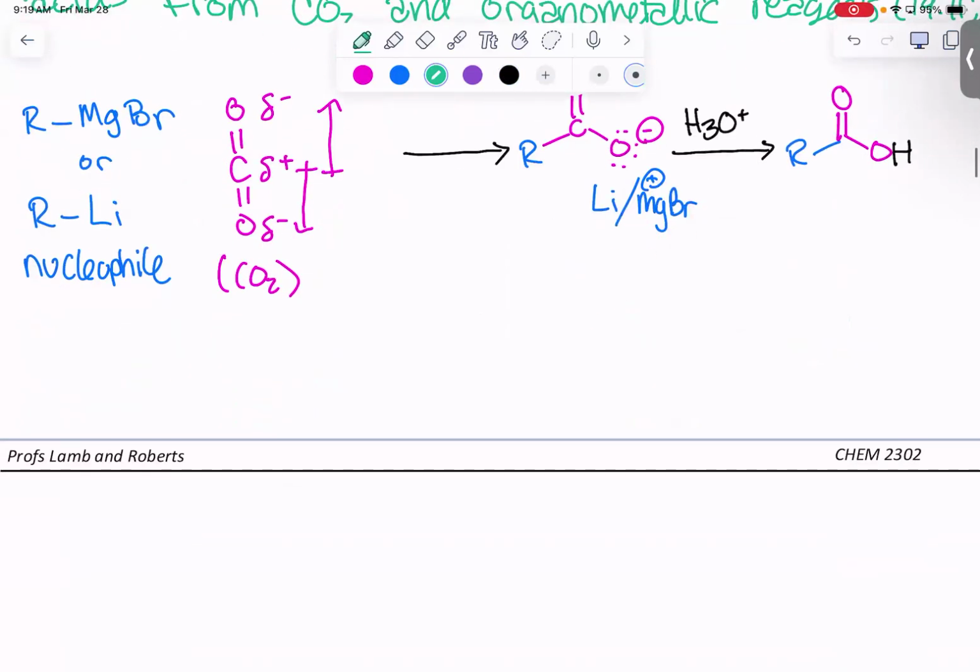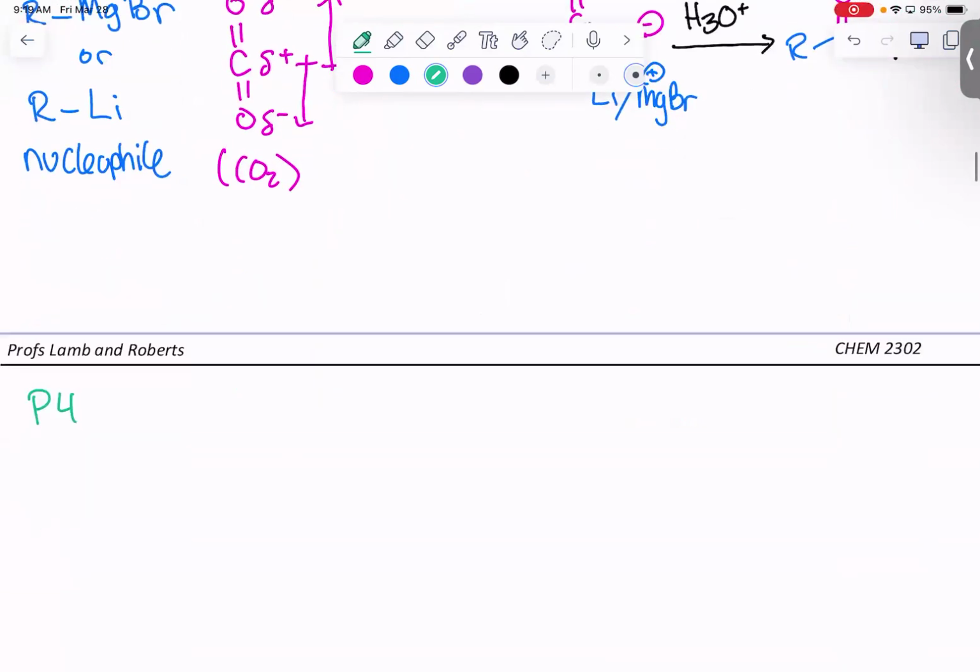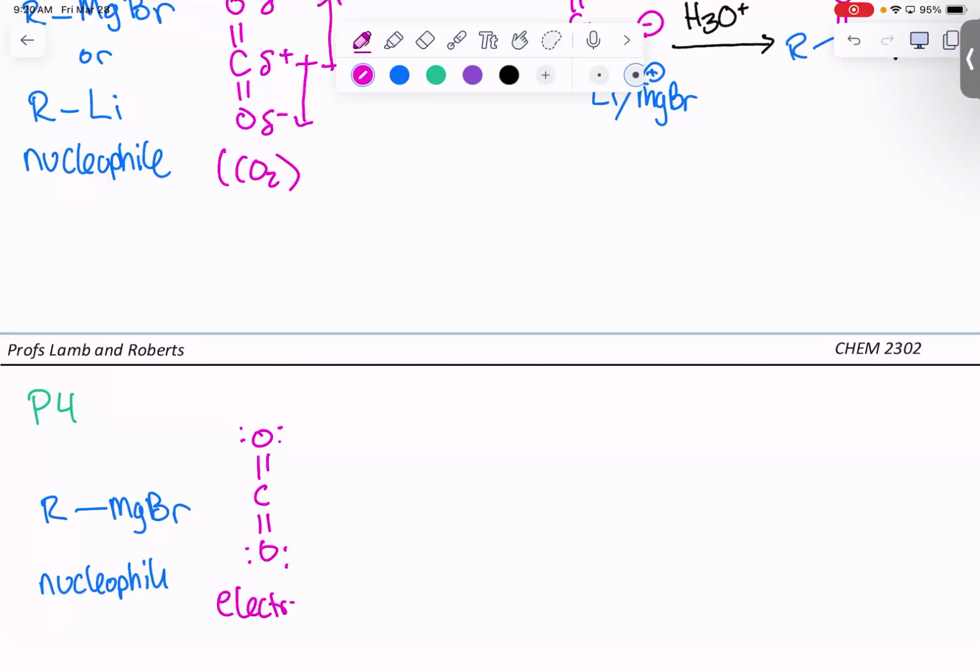I think hopefully we should be comfortable with this by now, because it's very similar to what we've seen before. All right, so we're going to take our organomagnesium reagent. I'll use a Grignard in this case as our nucleophile. We'll add in our CO2. So CO2 is dry ice. You can just drop a little pebble of dry ice into your reaction, and that's how we actually do this in the lab. Our electrophile.